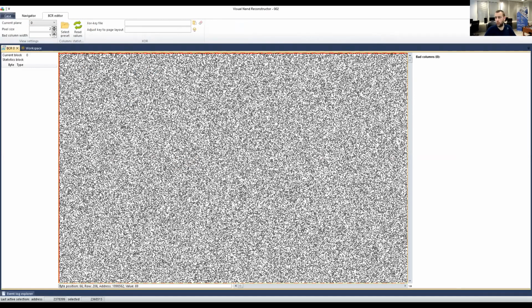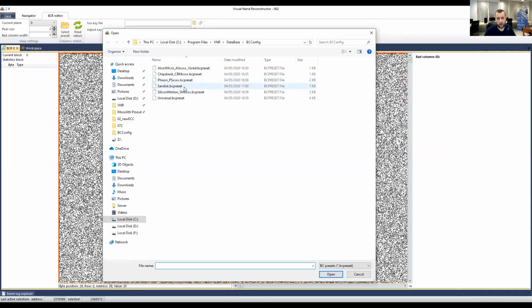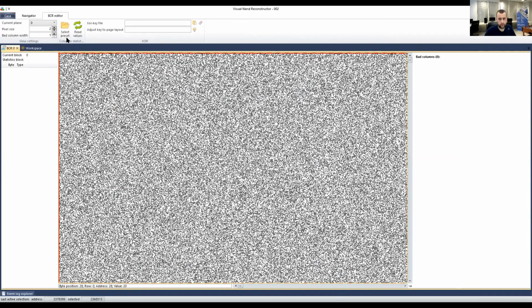And we got a fresh BCR, bad column remover. Now we select the preset. It's going to be Silicon Motion now, because we know it is the same controller. Open with values.